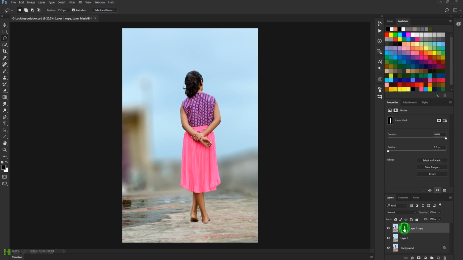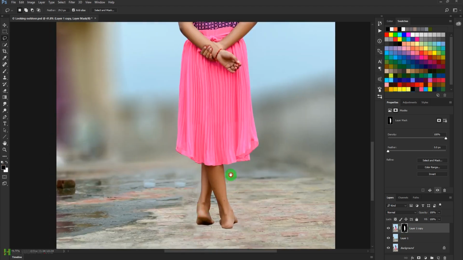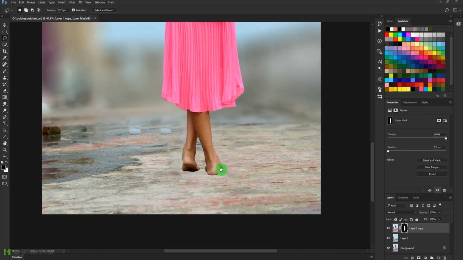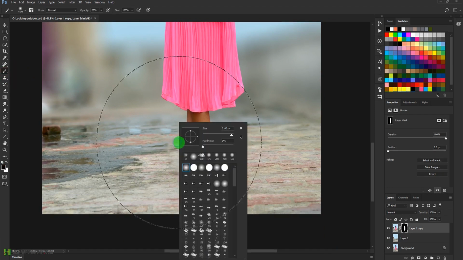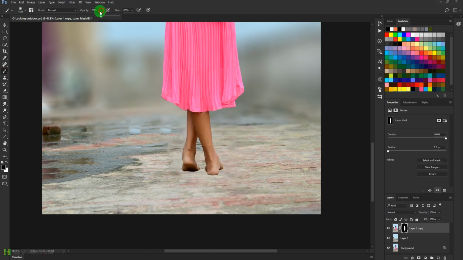Okay, and now we'll choose this layer mask and we'll zoom in, and as you can see the legs are not looking good. So we'll choose the brush tool, right click, choose the soft edge brush with 0 hardness, and make sure the opacity is around 50% and with white color, make the size of the brush smaller and paint over here.